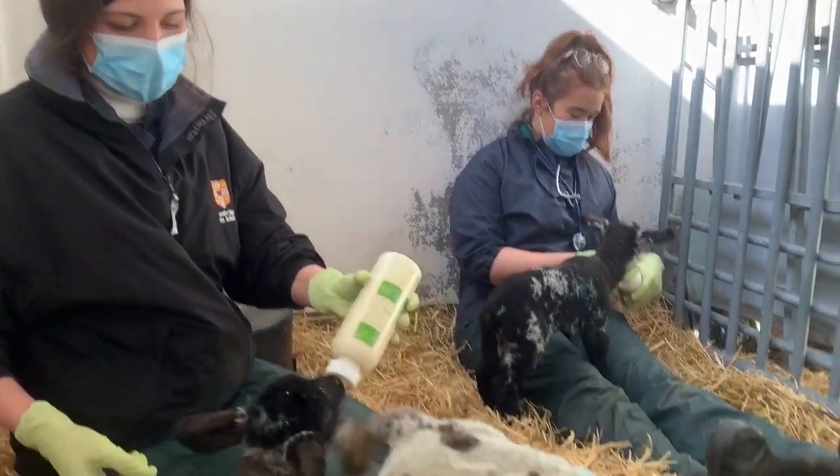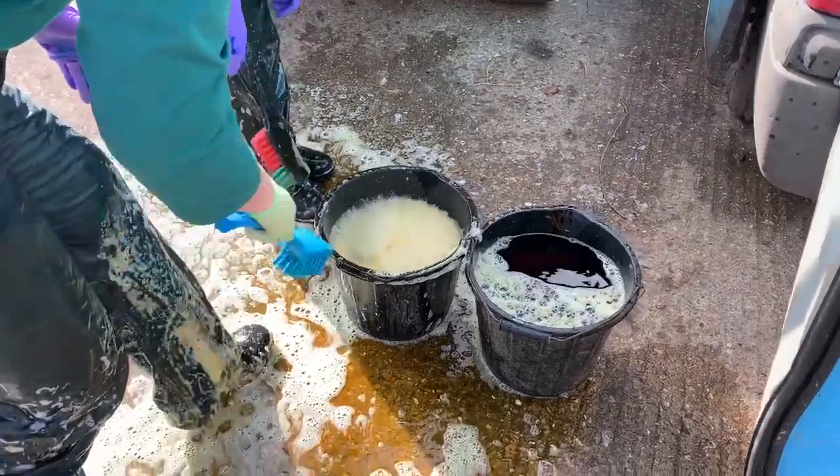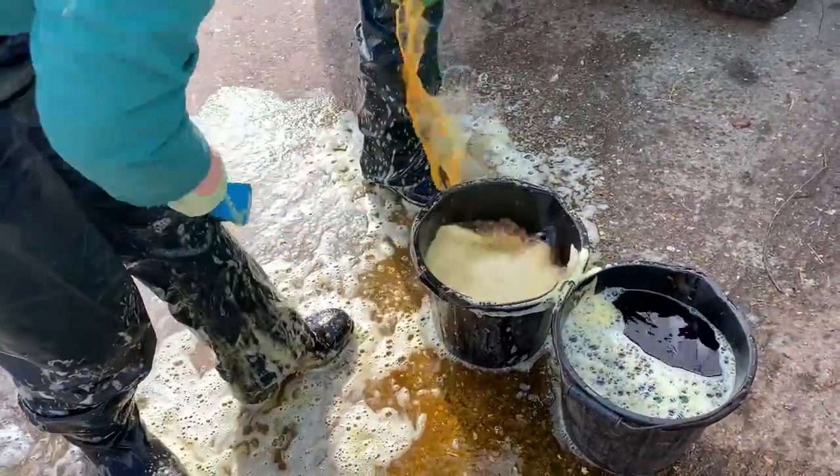You also want to wear your waterproof trousers and your waterproof jacket — it's super important. I once was too lazy to put on waterproof trousers, and when I went to navel dip a lamb, the lamb kicked the bottle and the iodine mixed with surgical spirit splashed all down my leg and it stung so bad. It was painful for a few days, so I learned my lesson.